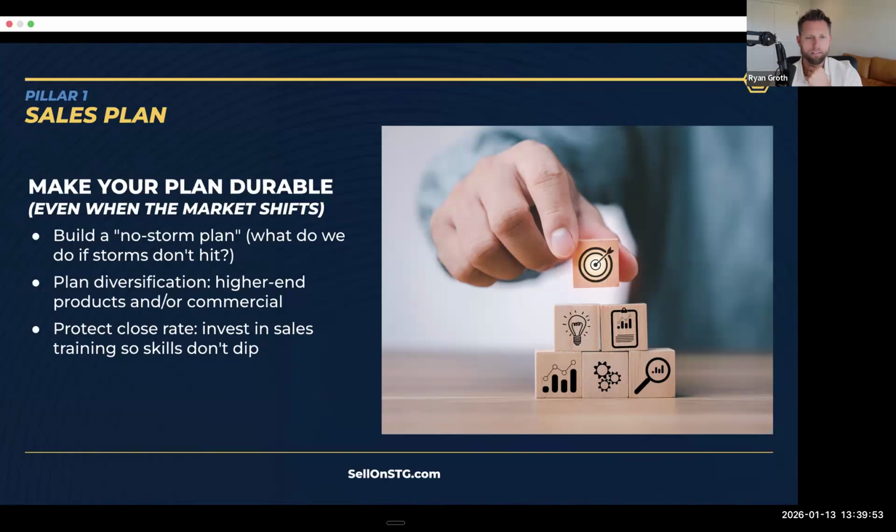And then invest in sales training so skills don't dip. I could tell you a lot of us have sales reps who aren't really super skilled out in the field, and there's no intention on training and changing it, and they just hope something will change. Well, they might have some major deficiencies that have never been addressed and won't be brought to their attention unless a professional comes in and identifies those, and that's holding you guys back from converting.